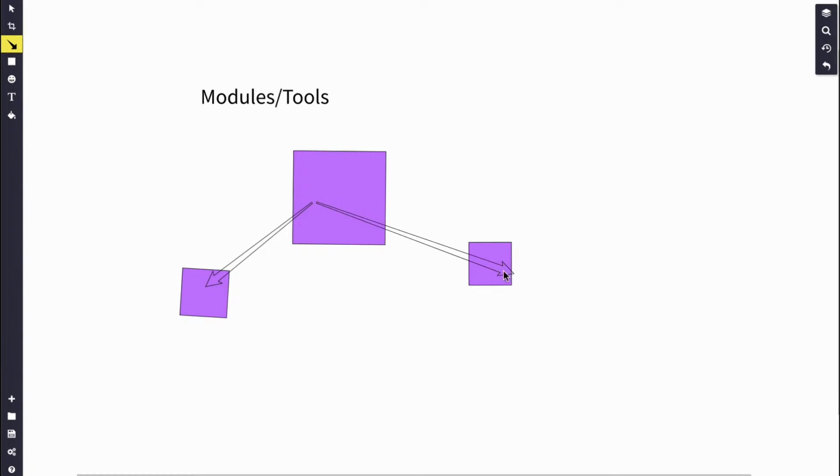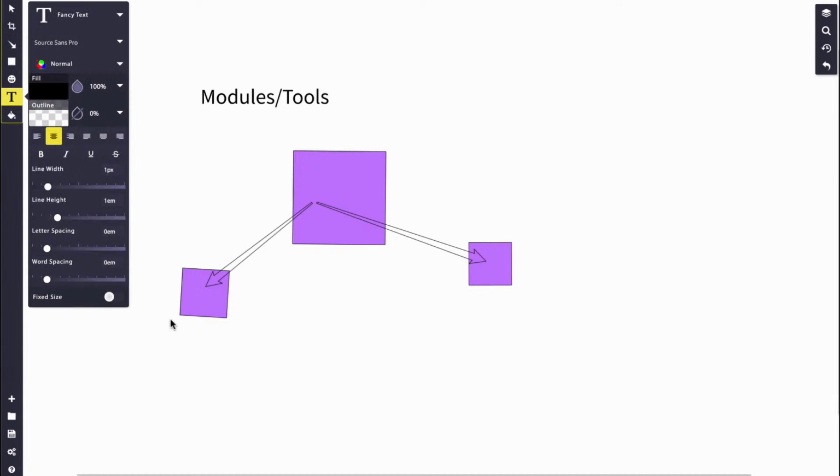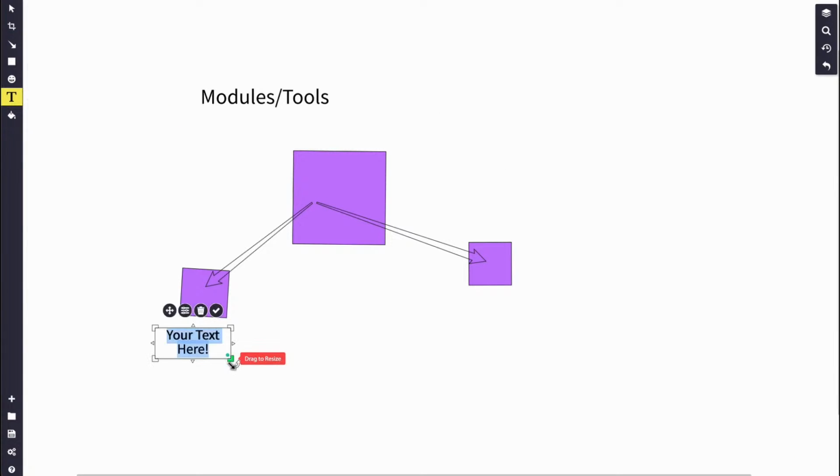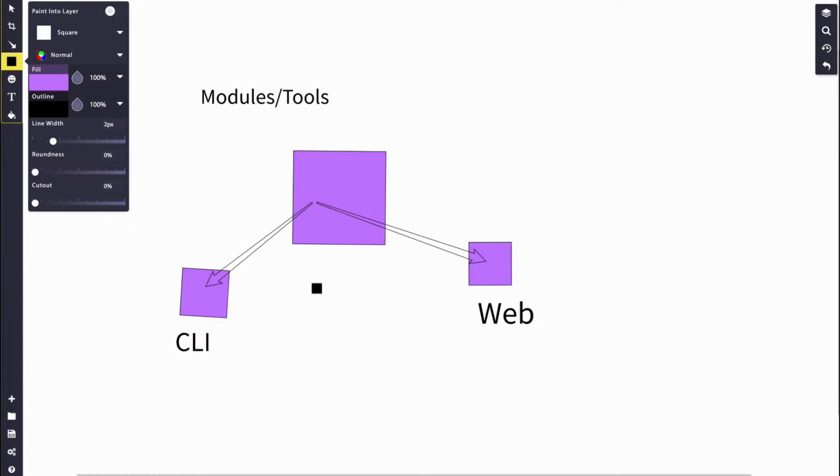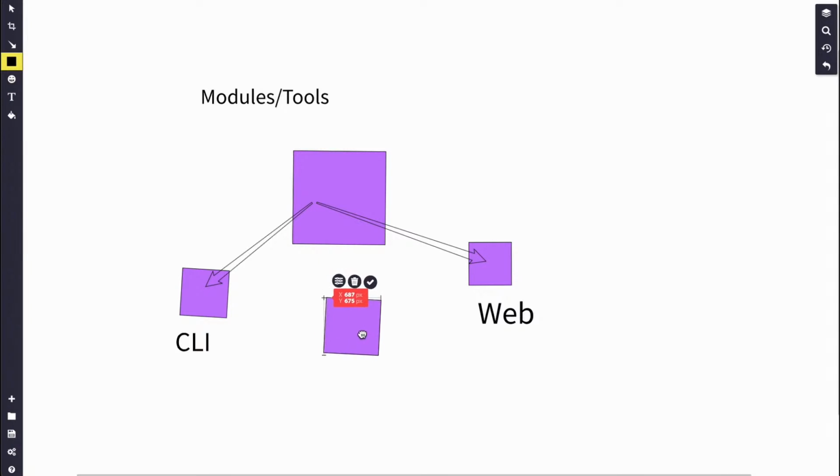And so if we go through here, we can actually talk about each of these kinds of environments. So we could say this could be a CLI, and then this could be the web, and in fact we could even do another one. We could also just be a library, right?